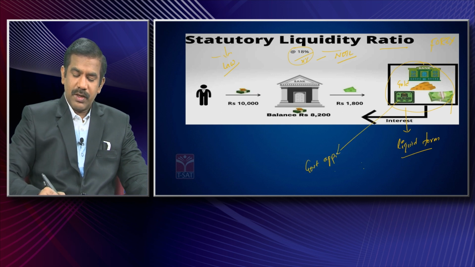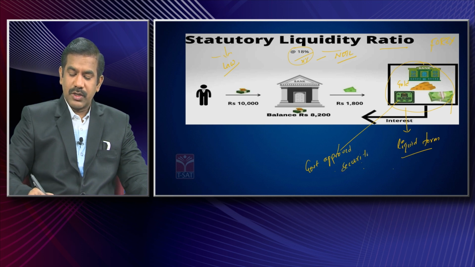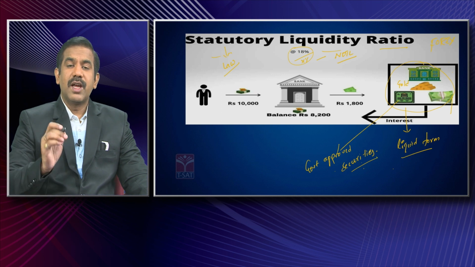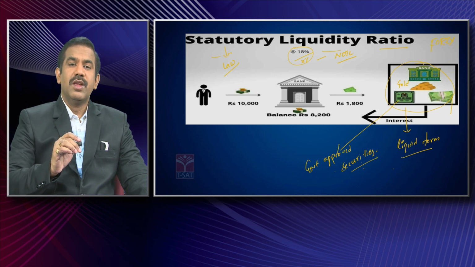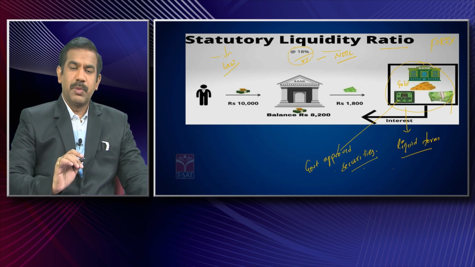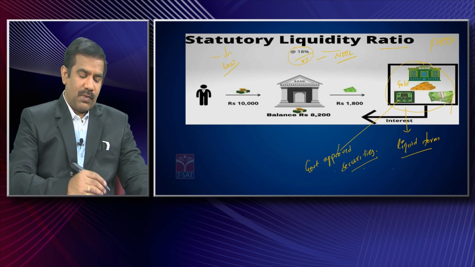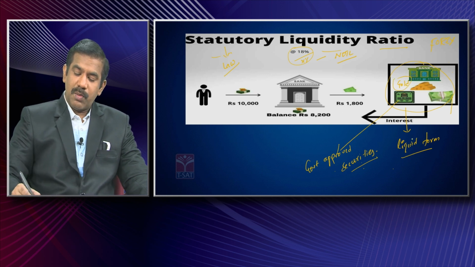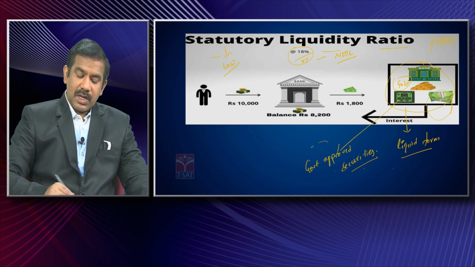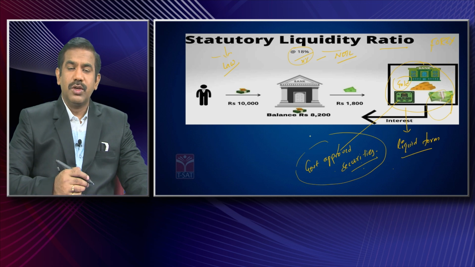So simply speaking, what the RBI is telling the banks is, along with the cash reserve ratio, my dear banks, every time you accept a certain amount of money in the form of deposits, some X%, let's say in this example some 18% of your deposits, should be converted and maintained with you in the form of either gold, or foreign currency, I mean forex reserves, or government-approved securities. I mean you need to buy certain securities approved by the government of India.